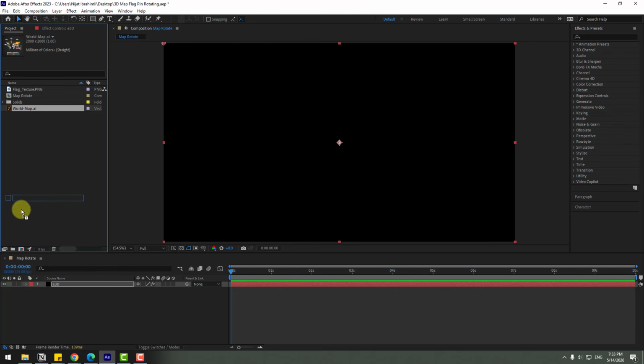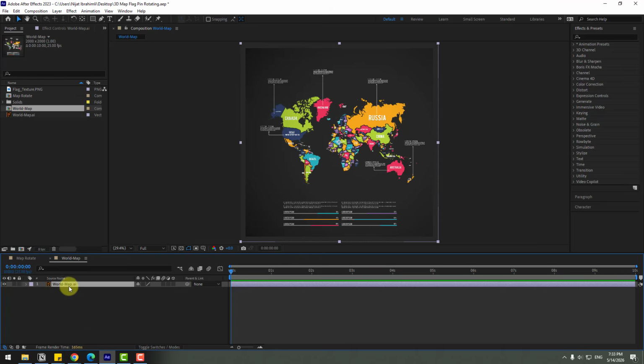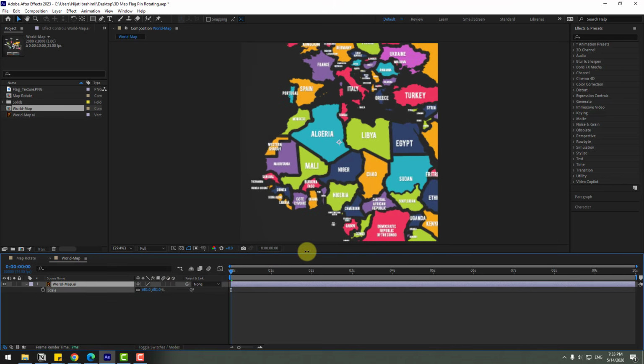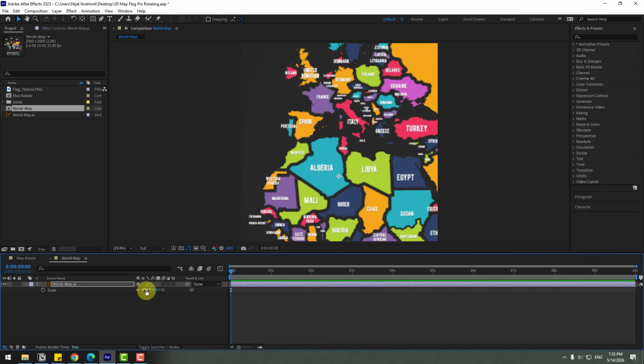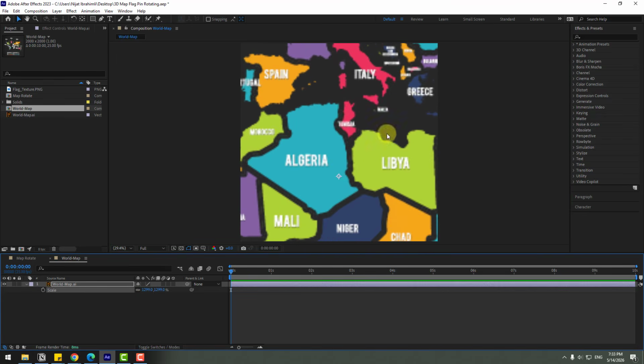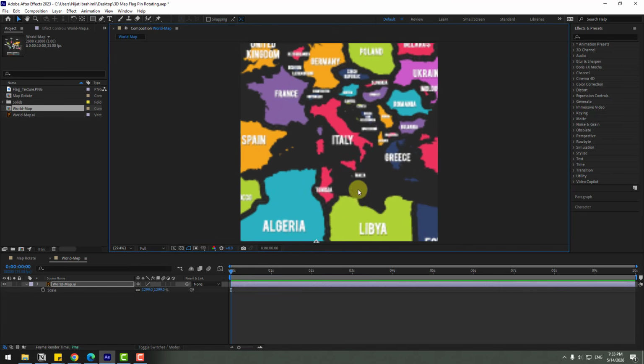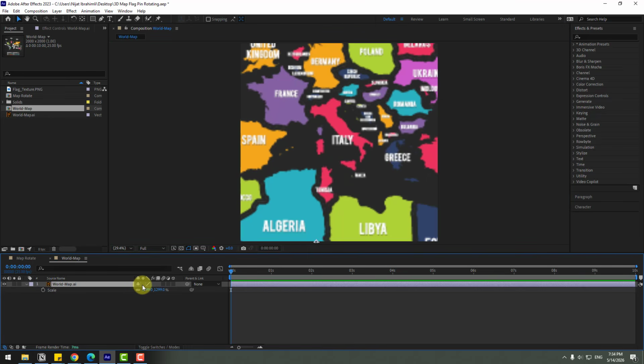Let's drag and drop this icon for create new composition. And choose world map, press S, change scale, and zoom to Italy. Let's zoom to more. And in this time, for better quality, choose this vector file and click this icon for turn on better quality. And here we go. If you don't see this part, you can click toggle switch mode.